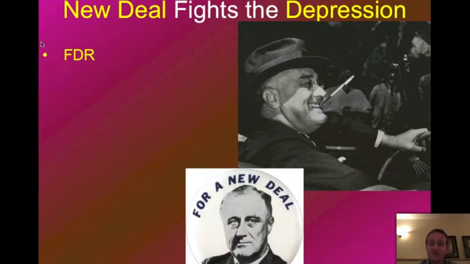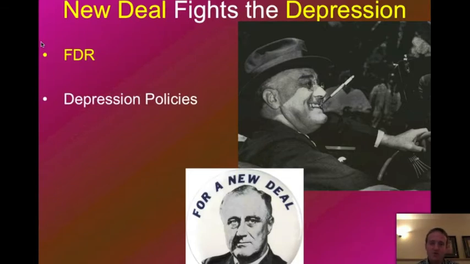And he is actually going to be elected for 4 terms as president of the United States. So he's going to be the president starting in 1933, and he is the president through almost all of World War II. That's how long of a period he is the president of the United States.